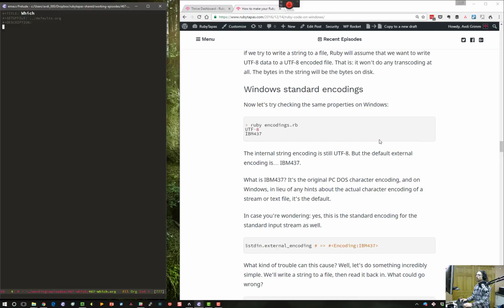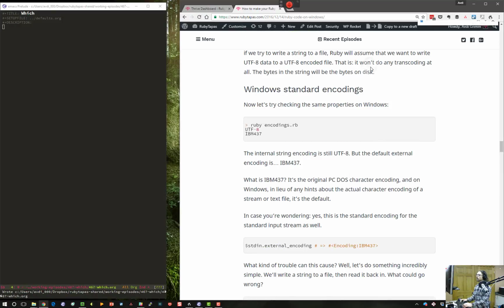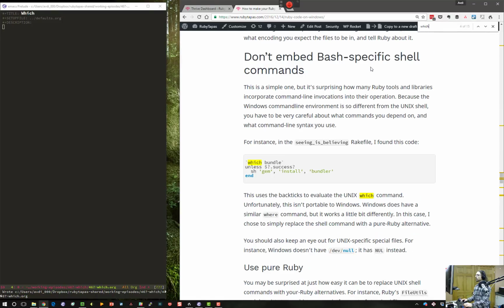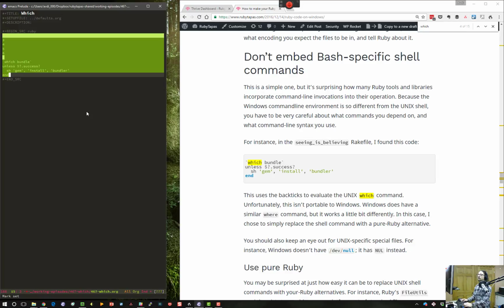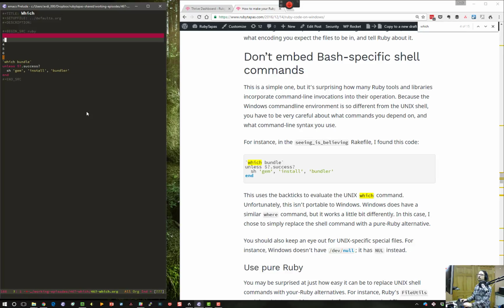Where was that? Oops. There we go. This code right here. Should have copied that in raw mode.